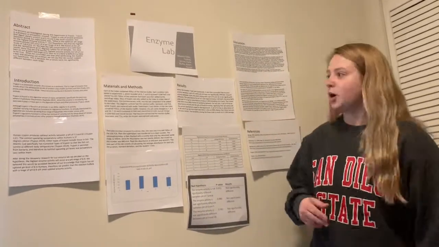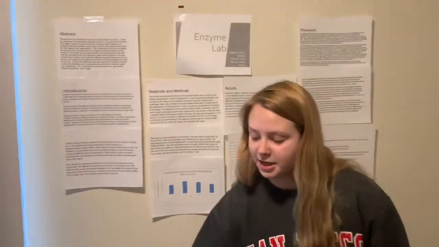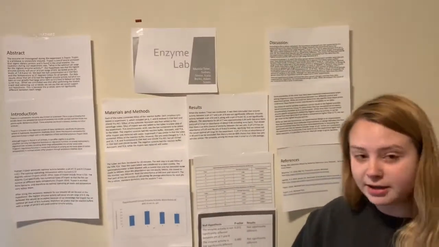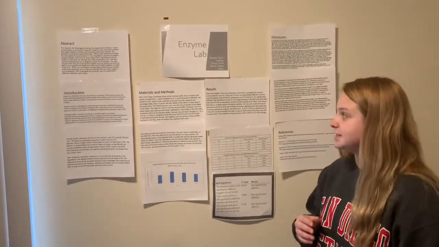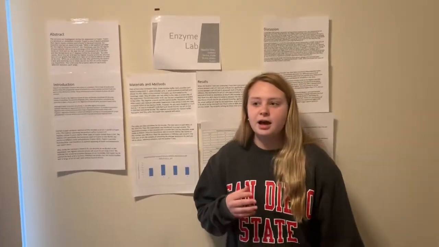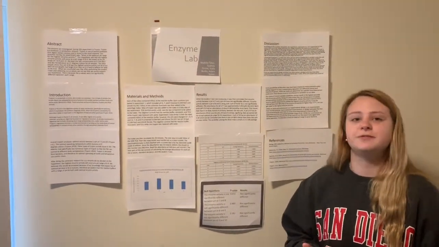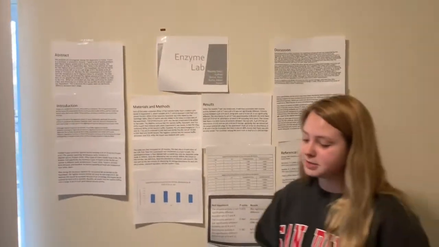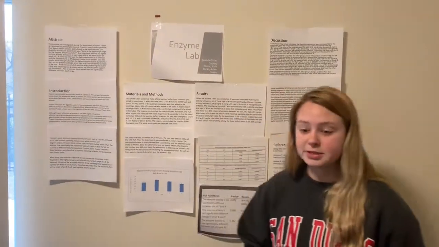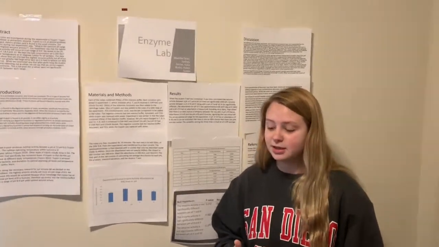Trypsin is secreted from bacteria, and therefore its optimal operating pH levels and temperature vary within them. Our question for this lab was, what is the optimum pH range for the highest enzyme activity? We hypothesized that the highest enzyme activity will occur at a pH of 8 to 9. We thought this because before our lab, we did some research and found out that in humans, the pH of trypsin is 8.